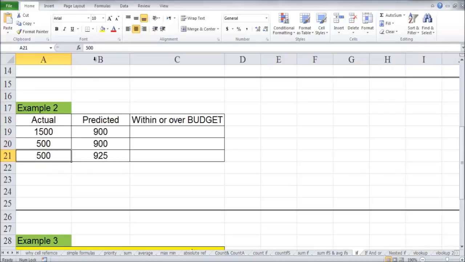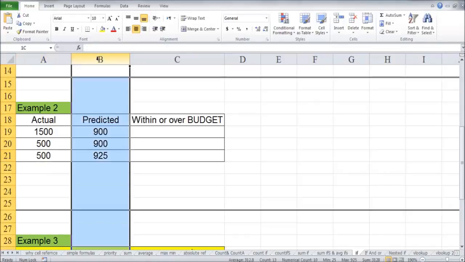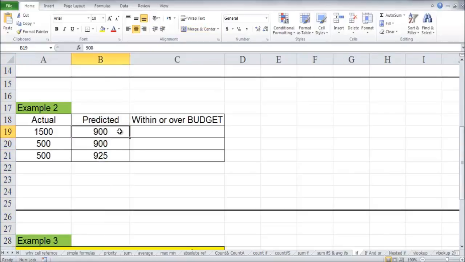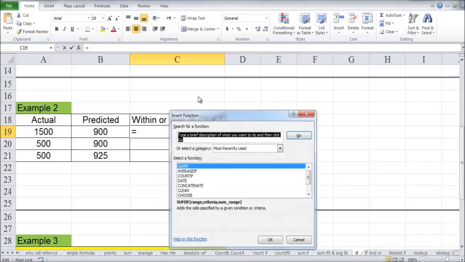In column B, he mentions the predicted purchases or sales he has to do, and we will make a comparison between the actual and the predicted ones for every month. We will insert the if function in cell C19 to compare and to check.